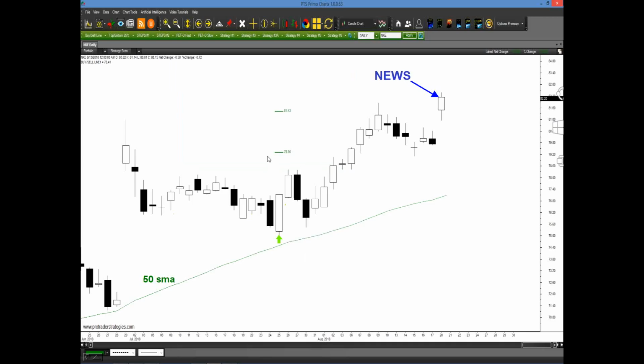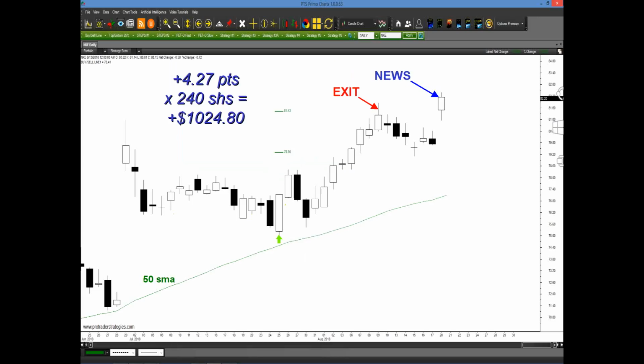So we can use the same process. If we get up to range level 1, we only want to move our stop to unchanged. If we get up to exit number 2, we'll get out of everything. And that's what we did. We exited right here a week before that news came out. We exited with a 4.27 point gain. We had 240 shares. So in just a little over 2 weeks, we made over $1,000 using this process, okay?